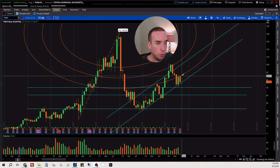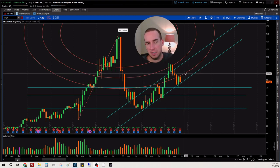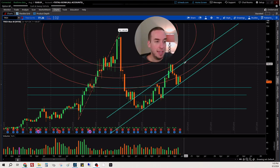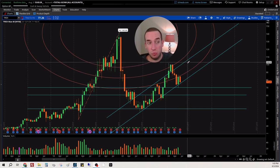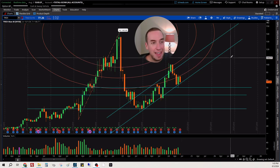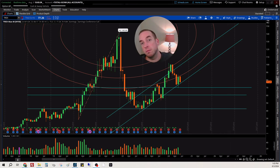I mean, we want to break this Fibonacci arc here to then head up. And then this blue line that I'm tapping is going to be our next resistance. Are we at an area of reversal? I'm going to load the yearly chart and we're going to see what the momentum is on the yearly chart, because that's usually a pretty big tell. So just give me 1 second. It's going to be a little choppy.